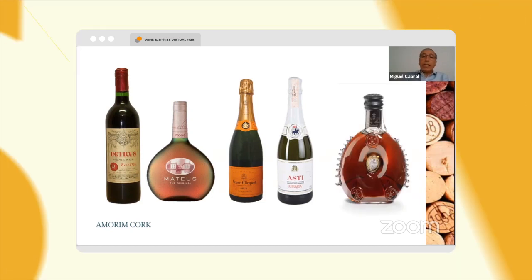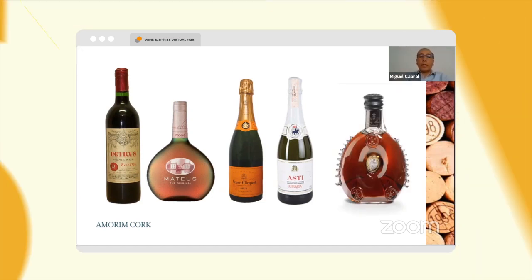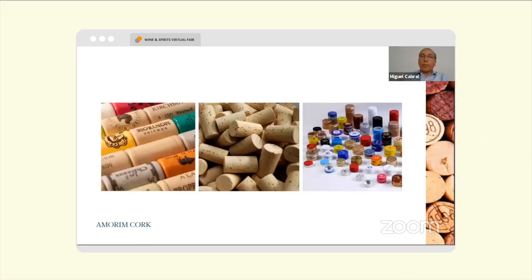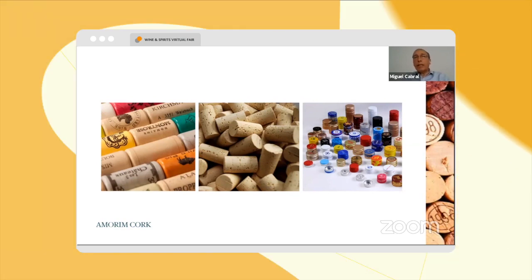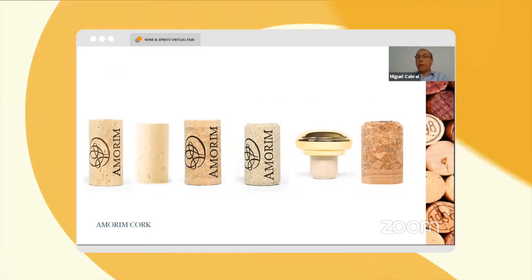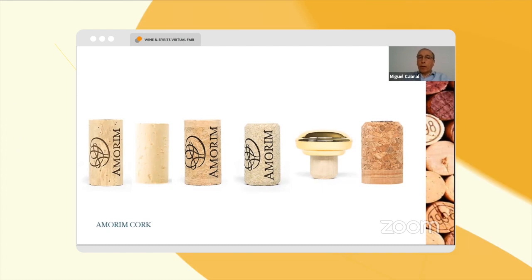keep their quality. Again, another type of beverage, very different from these first groups, is the spirits. With the spirits, you have very different challenges that you have to ask the cork stopper to fulfill. Then the lid called cork stopper is fighting in the market against alternative closures. These alternative closures are here, as you can see on your left-hand side, synthetic stoppers, and on your right-hand side, the screw caps. But then within the cork stoppers, we have very different types of closures.